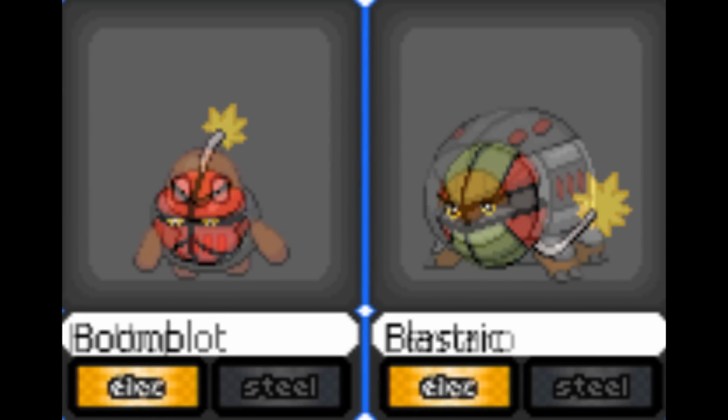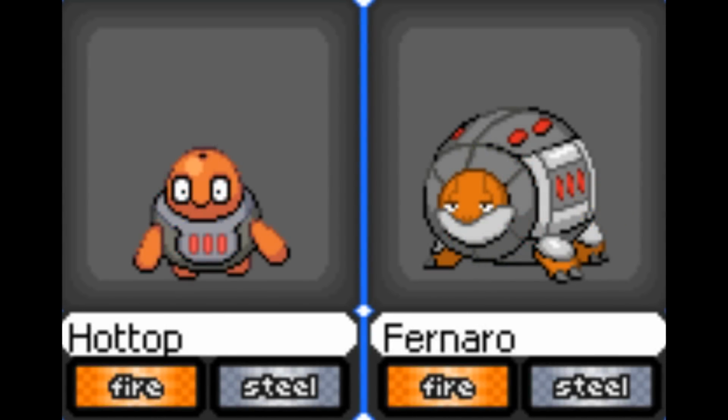If we move on now to Hatop and Fernaro, both Fire Steel, so both like Heatran. I doubt we'll get one like this because we just had Heatran two gens ago, which is the only Fire Steel at the moment, so I think they'll keep it that way. Hatop is obviously just a hot oven, or maybe a worktop. Fernaro is obviously based on a furnace.